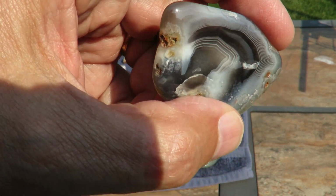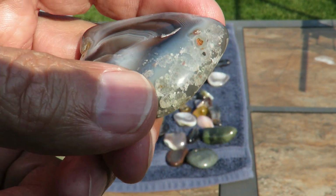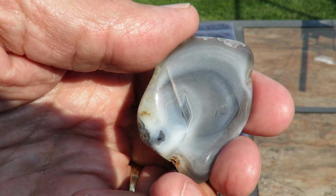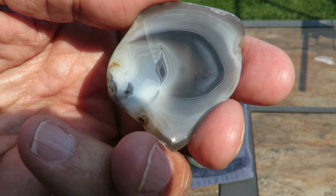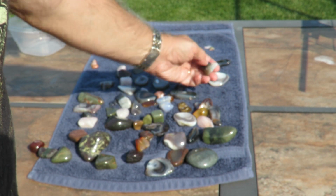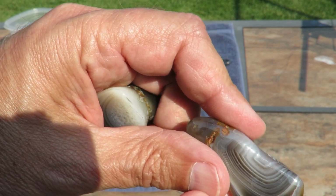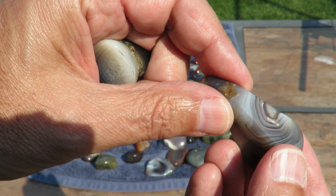Backside is not much different. A couple of pit marks in it that I'll probably never get out. He spent a lot of time in the first stage, but in the last stage it only takes a week, which is nice with that lotto. Well, I don't know if I showed these yet or not. That's a nice Botswana too.